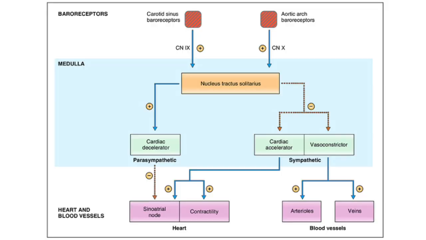So on the left-hand side, you see response of a deceleration. On the right-hand side, you see an acceleration of the heart and a vasoconstriction. And then you see, so that's the response at the heart level. So the medulla is talking to this accelerator, and this accelerator is sending information through the autonomic nervous system to, on the left-hand side, you see this impulse going to the sinoatrial node that can regulate the frequency up or down. That's why there are two arrows going into the sinoatrial node. In the case of deceleration, it's a negative influence, and so it slows the heart down.